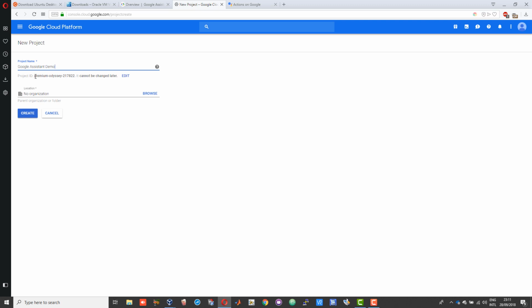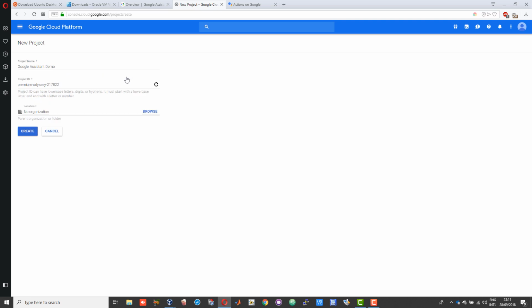You now have an option to edit your project ID. If you want, you can assign your own project ID, or you can just use the one that has already been generated. If you want, click on the edit option and give it some other name.